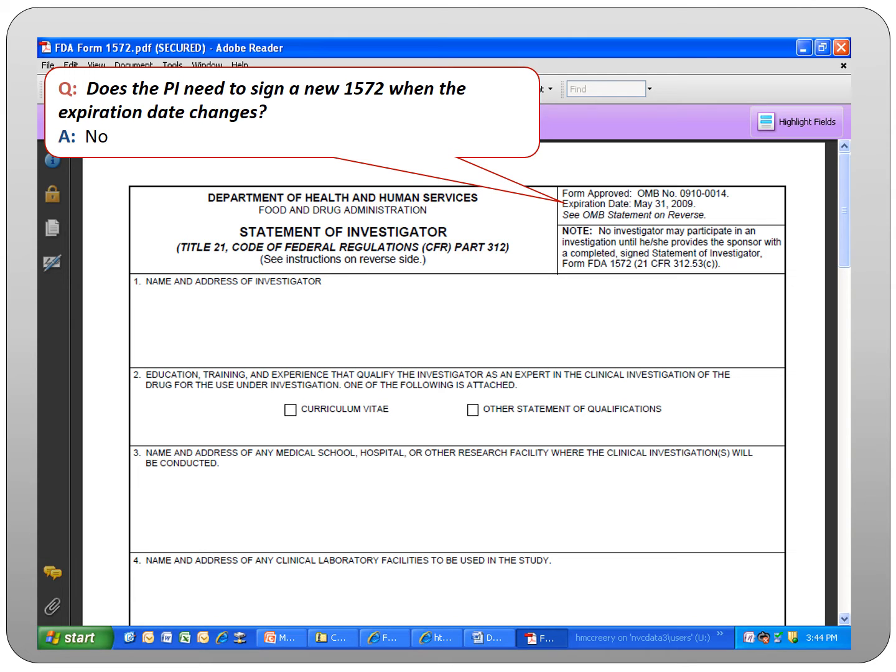And the FDA seems to have a pretty practical, common sense approach to this form. So the form's not going to change, but there is this option with the OMB. If they need to have a new form, they could do it. But no new 1572 is needed just because you're using one. As long as the signature date was prior to the expiration date on the form, you don't need to update it, which is really nice. This is important for a research coordinator because you really want your time to be used in the most valuable way possible, and filling out new forms is not always valuable.